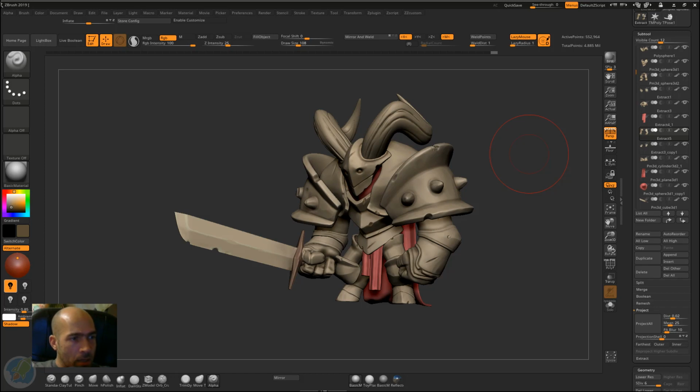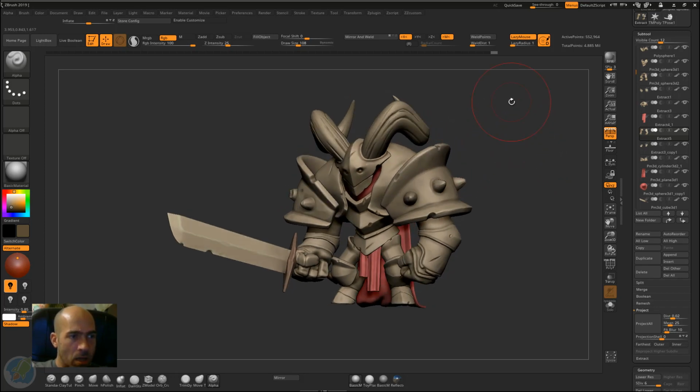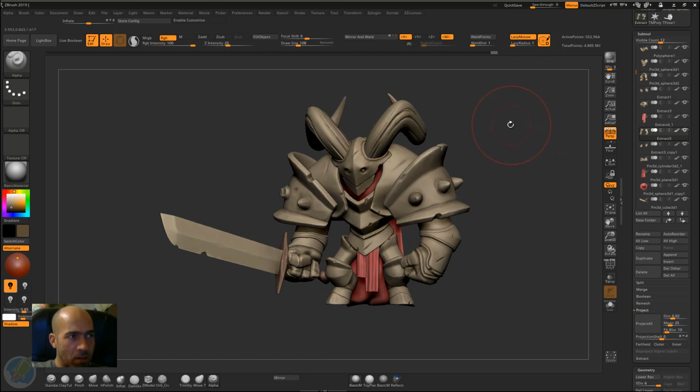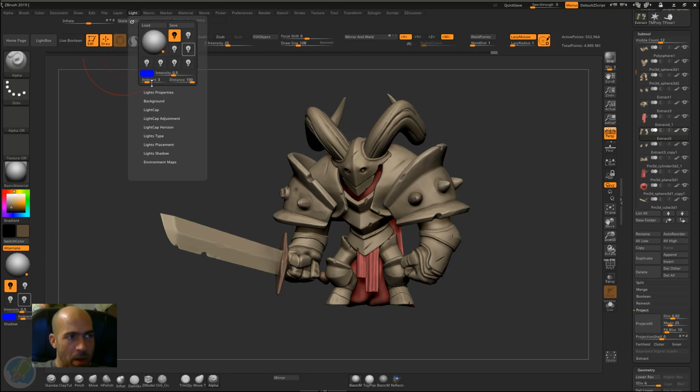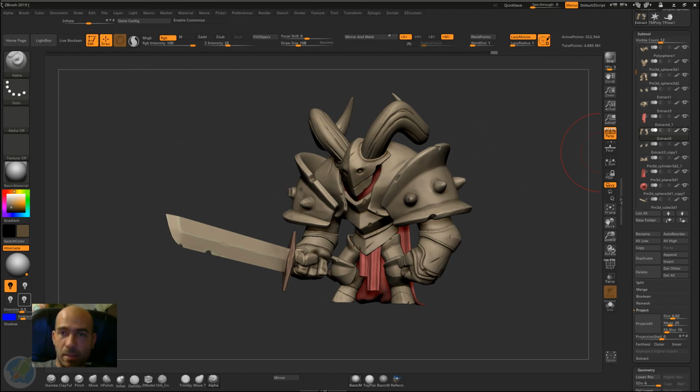So that's basically the pose, and we will continue in the next video with render passes. Let's make a quick render, which is pressing this BPR button here, and this will give us this thing with the shadows and stuff. I will teach you in the next video probably about the lighting. We can add another light, we can do some stuff. It's with this, again, this menu here, light, but this will be in the next video, so take care until then.